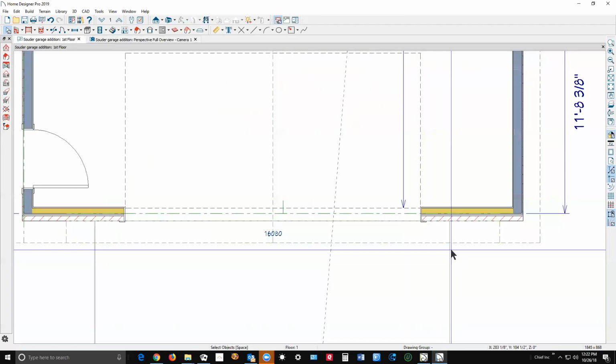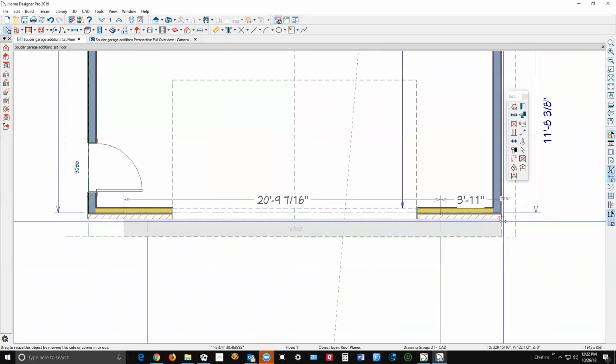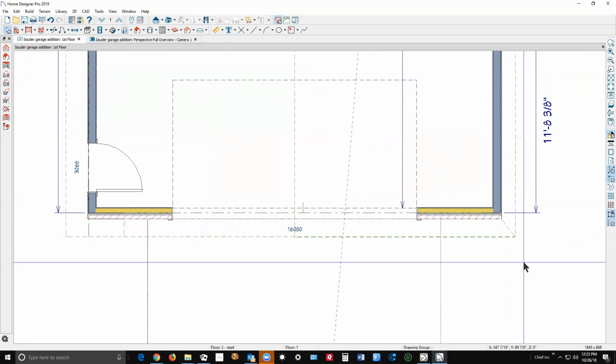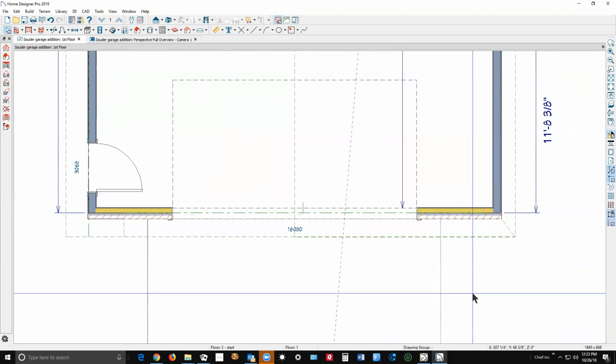Now I'm going to go back to plan, and I'm going to take this over here and put it on the corner and stretch this one out at a kind of a 45-degree angle to the end here. Show you what that does. Go back to the camera overview.